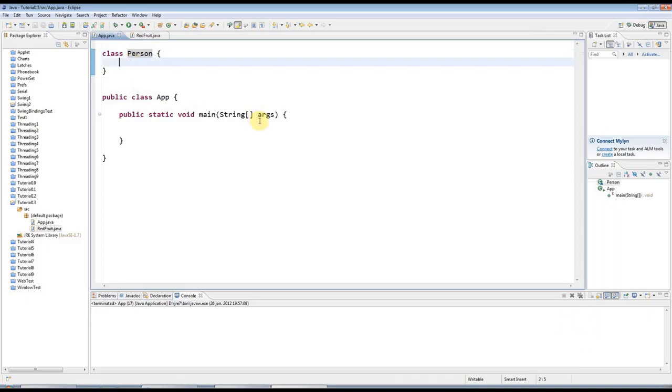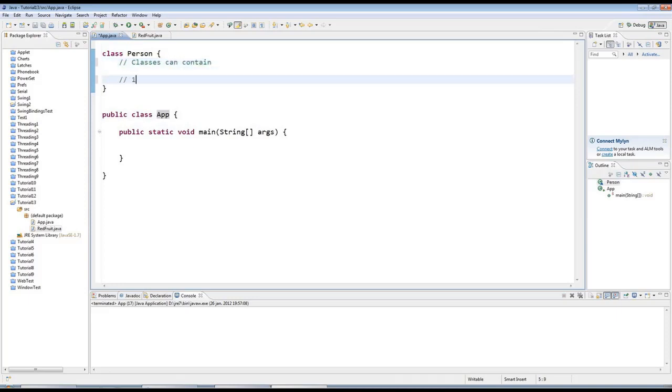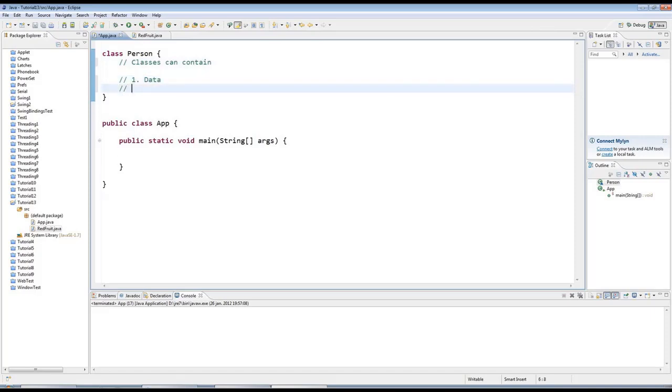And what I'm going to do is, well, a class and for that matter objects have two kinds of things in them. So classes can contain, the first thing is data, which represents the state of your objects. And what I mean by that is, if you think about yourself as an object, you have a state. You have a name, probably an address, you have an age, a location, you have a mood, you have a certain heart rate. All of these things make up what we call your state. They are how you are at the moment.